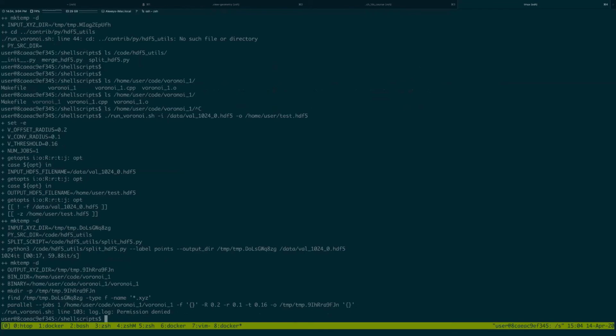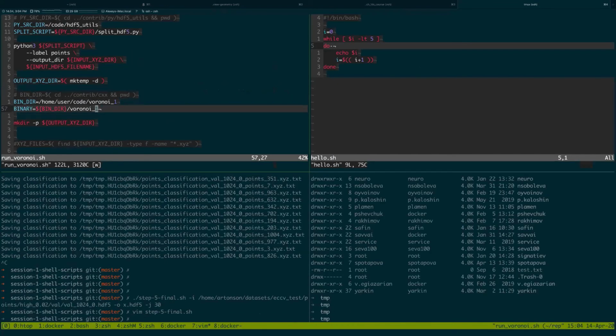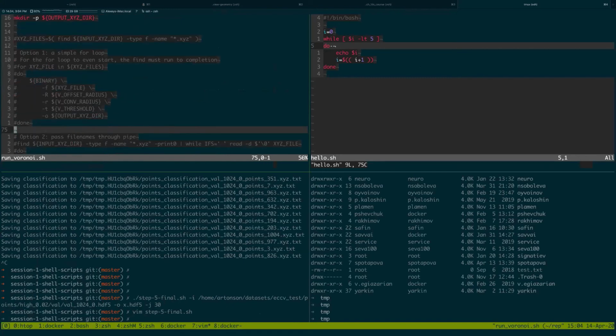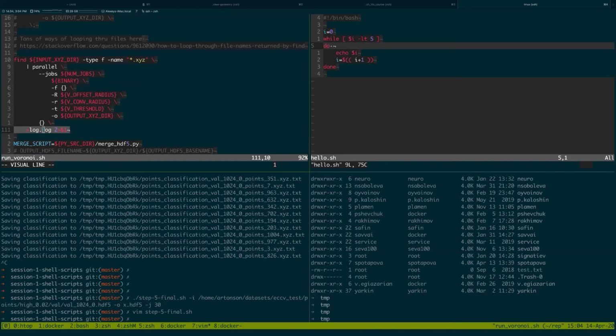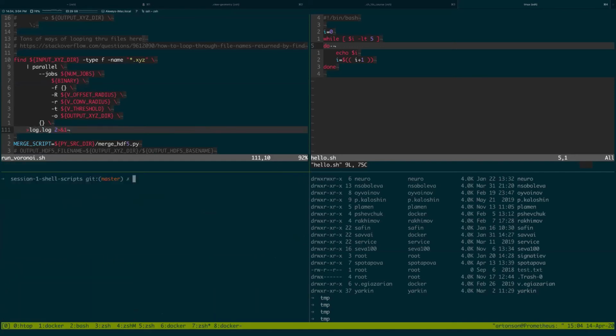Okay, so about the log. I haven't told you about this, but I'm running the parallel and capturing its output. Let me show you this. You can redirect the standard input and the standard output for most programs into files.